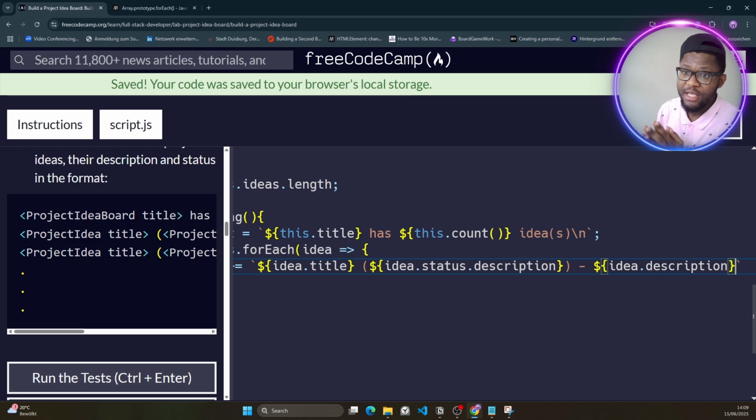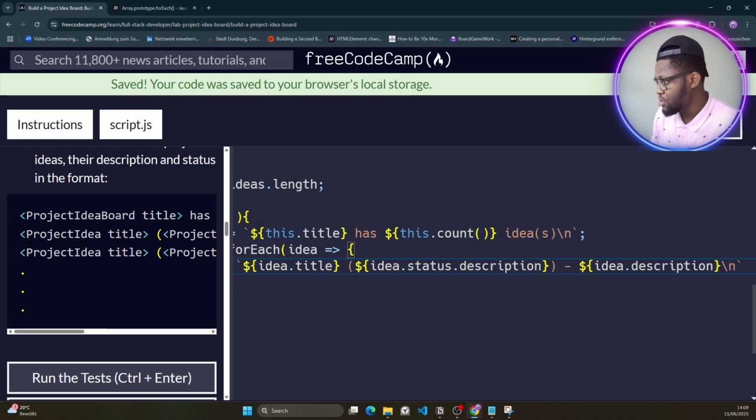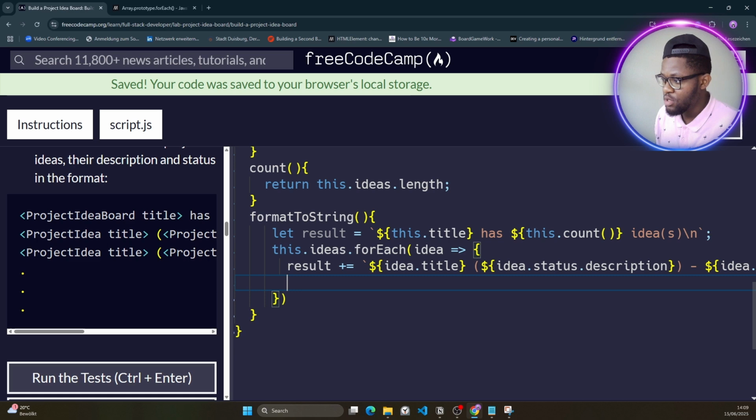That's it. Because this output is only from one line, it's only for one idea, and an array of ideas can have many elements. We want it to display the same thing for every array element. But we don't want the display to be concatenated. We want the first array element to be displayed, and the next one to be displayed on the next line. To do that, we use the symbol that we use at the beginning. So this symbol. With that, we are done.